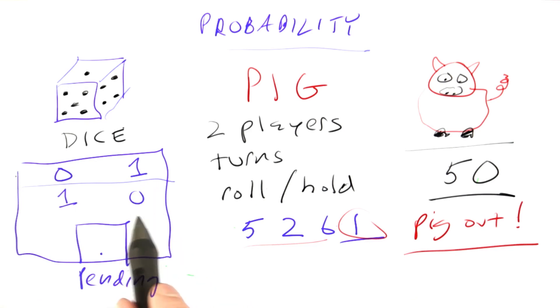Now the other player, player number 1 goes. Let's say player number 1 says I'm going to roll. Gets a 3. I'm going to roll again. Gets a 4. I'm going to roll again. Gets a 5. So now we have 12 in the pending, and now player number 1 says I think I've had enough. I'm going to hold, and that means we take these points from the pending, the 12 points, put them up on the board for player 1's score, and now player 1's turn ends, and it's player 0's turn.